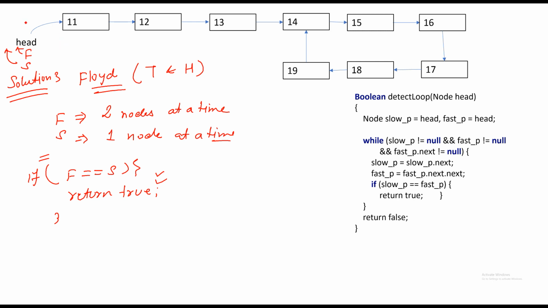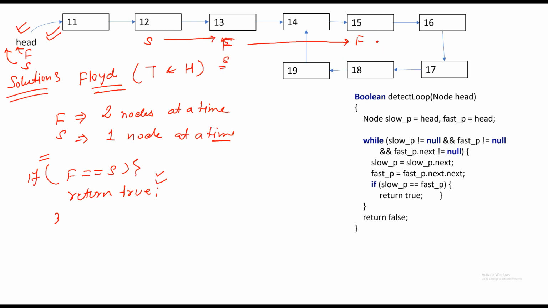So let's run this as a dry run and see how this is working. Initially, your fast pointer and slow pointer both were pointing to your head itself, right? Now, the fast pointer in the first iteration will move till 13, right? So your fast pointer is basically here. And your slow pointer will move only one node, so your slow will be here. Now the fast pointer will move from here to here, and the slow pointer again is going to move only one. So the slow pointer will be here at this point, right?